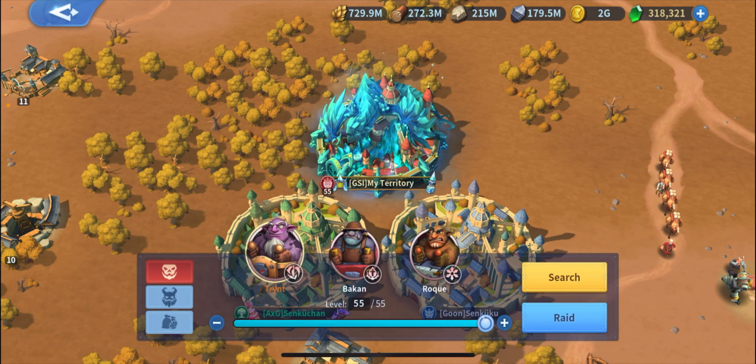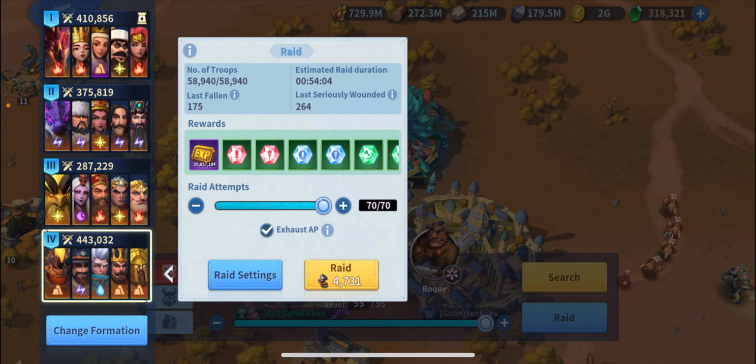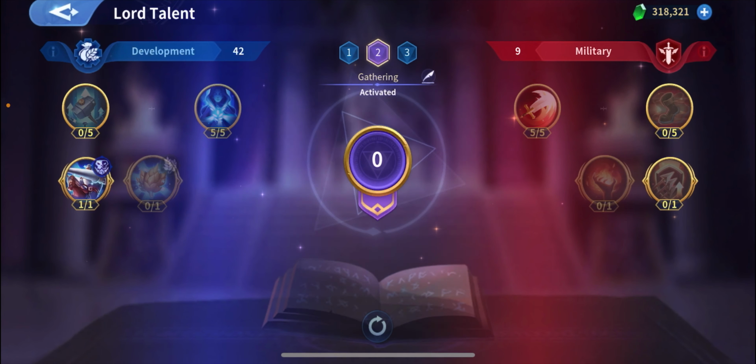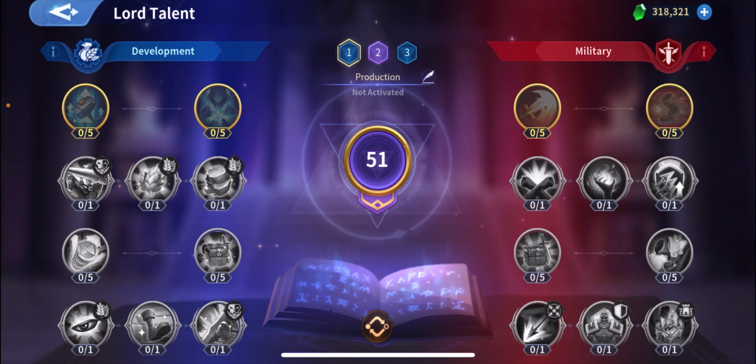And if I do a raid, I can kill 70. It's going to cost me 4,900 AP killing 70 gnomes. All right. And now we're going to go to the talent, and we're going to set up a talent for killing gnomes. So you're going to get everything back up.